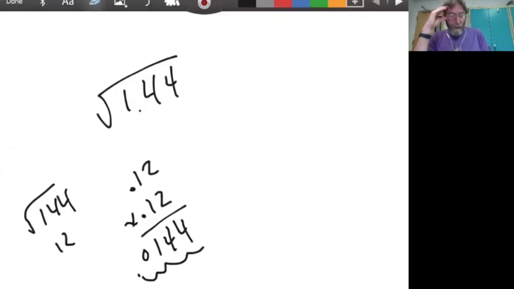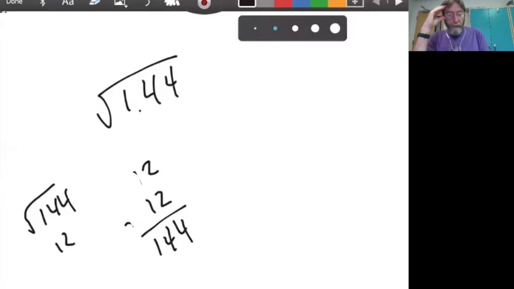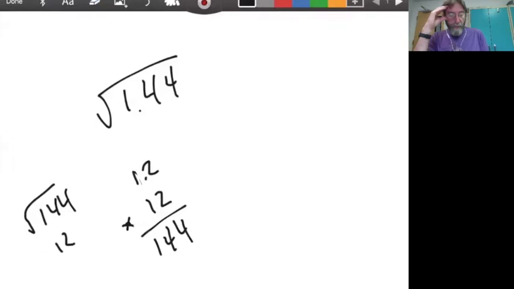So that's not what we're looking for. So we've got to fix that. What we're going to want is to have it over 2 places. Well, some of you may have already figured this out. If we put the decimal right there, 1.2 times 1.2, because remember, the 2 numbers have to be the same numbers that we're multiplying to get us that result. And that's going to give us our 1.44.